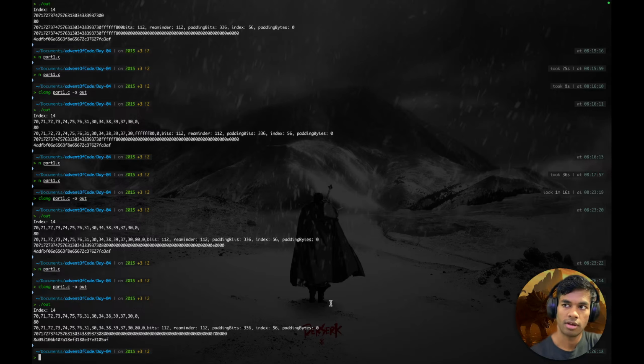And 8 bytes mean 16 hexadecimal characters. And surely there are not 16 hexadecimal characters here. I think that the number of zeros is less than it should be.